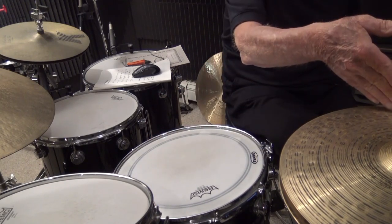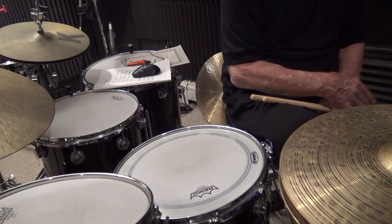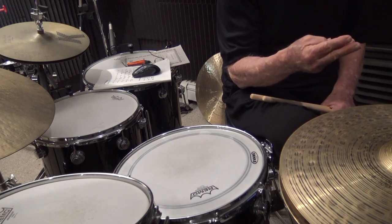Like I said, I need to change this around. I apologize. I need to move the camera a little bit. But anyway, that's the two ostinato or three ostinatos we worked with.